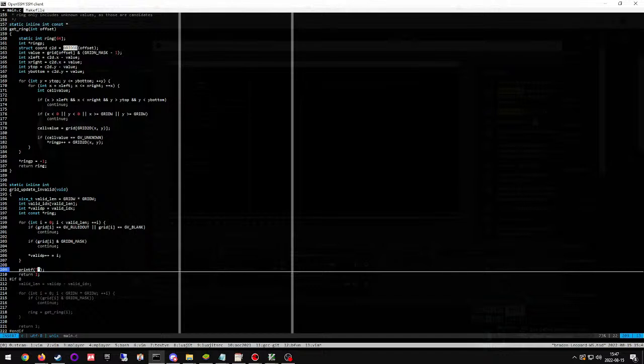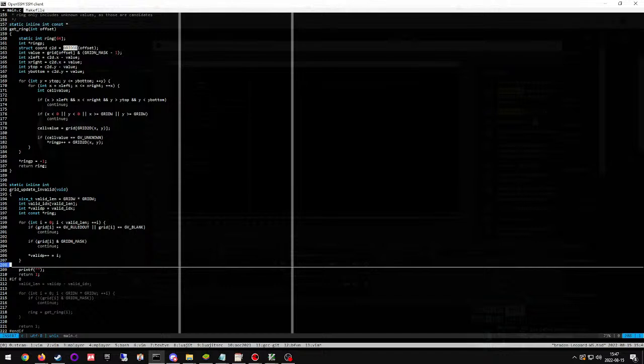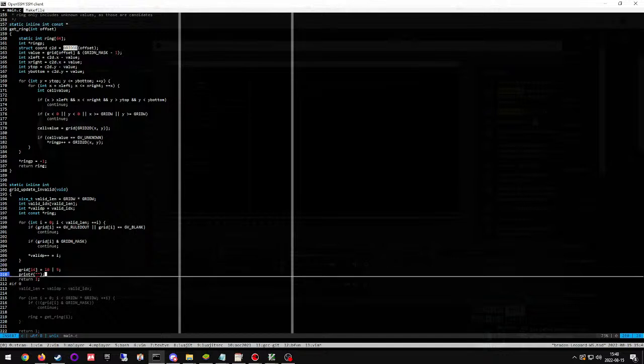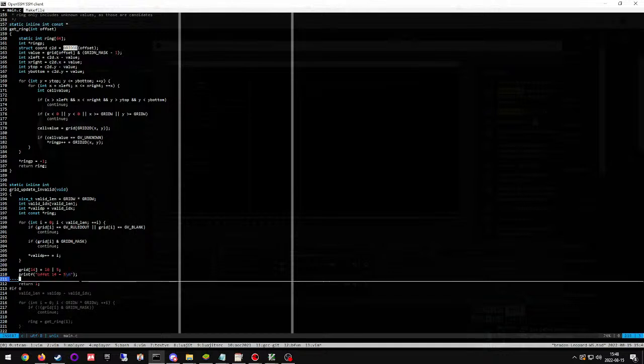So we're going to printf, just going to go ahead and hard set grid, I'm going to set that to 5. And get our ring coords.